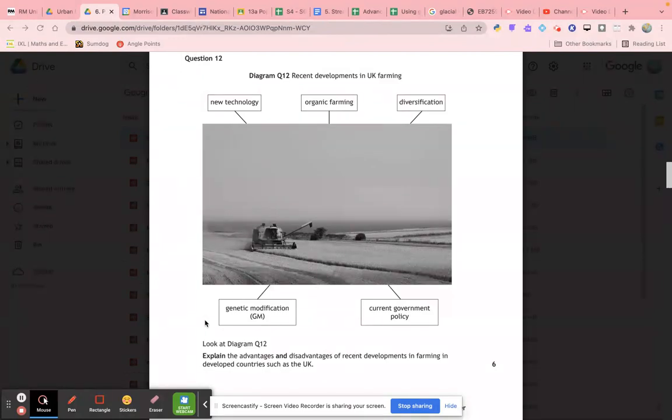Okay, just going to finish off with new technology. One aspect of new technology that we're seeing in the United States now that goes beyond just having bigger machines is we're now starting to see these machines are actually robotically driven and directed by satellites. So farm sizes have grown massively in America. And because of that, they can be harvested by 10 machines running in a line next to each other.